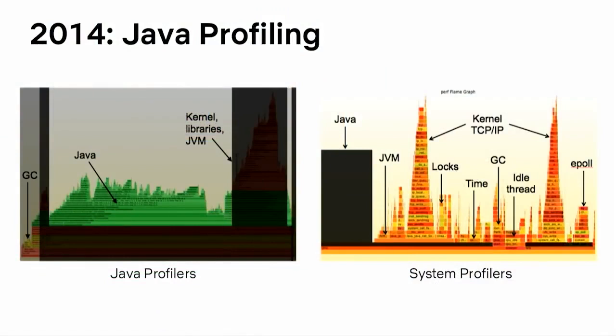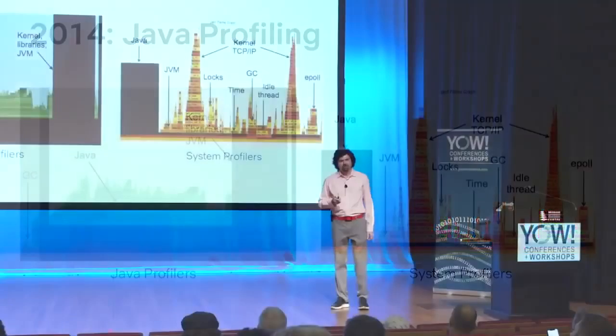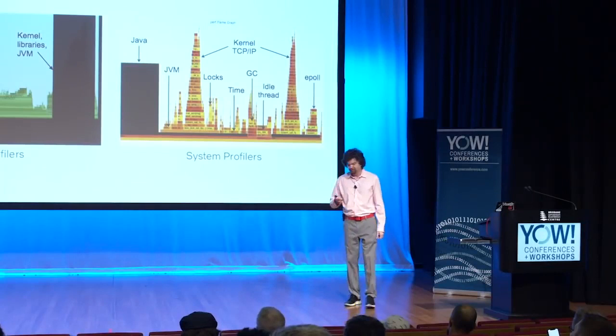When I started at Netflix, CPU profiling looked like this. There were Java profilers that let me look at Java and system profilers, but Java was all broken because we couldn't look at their system stack trace. And the reason was that Java did not honor the frame pointer, and that's how system profilers typically walk stacks. Java used that frame pointer for a performance optimization that made sense many, many years ago, but doesn't really make sense today.